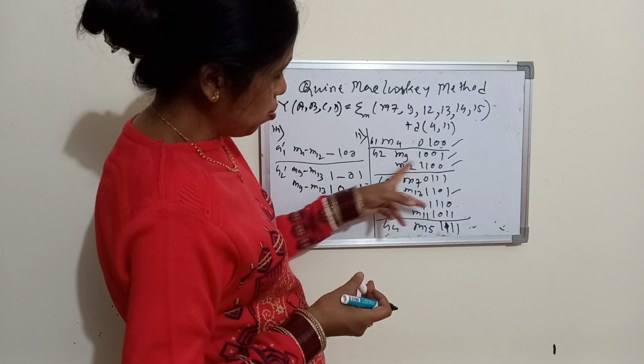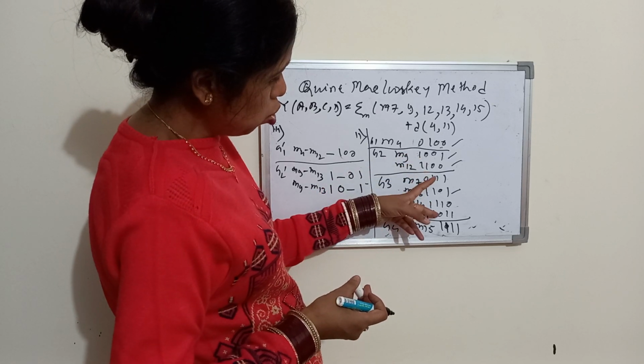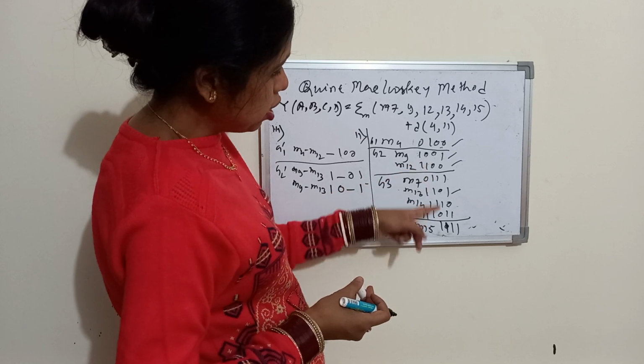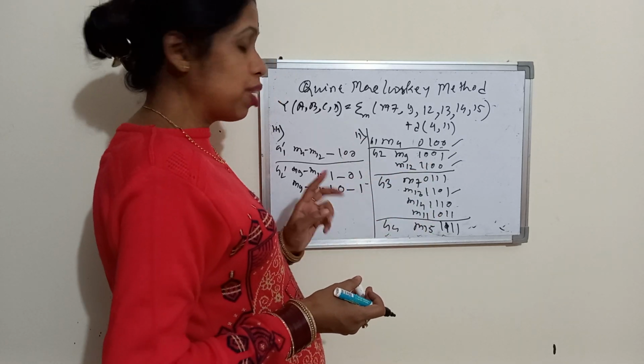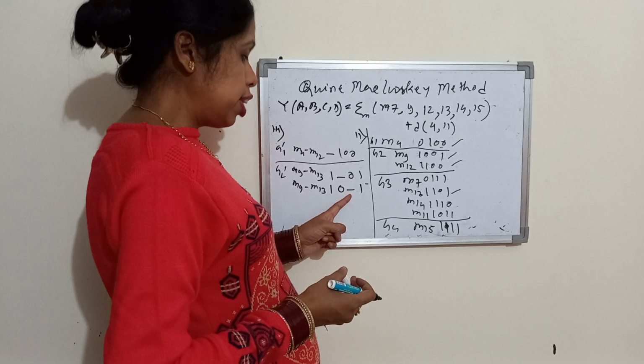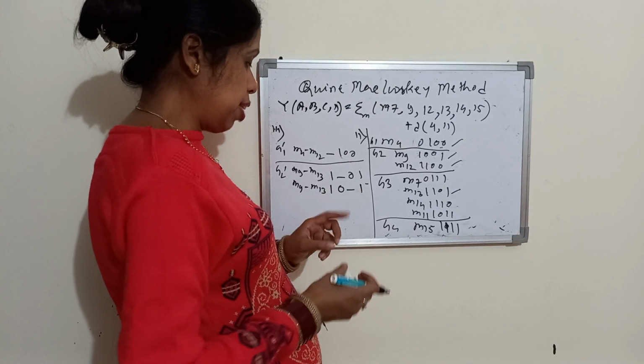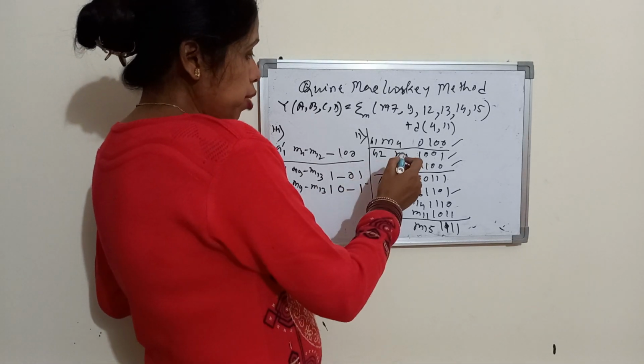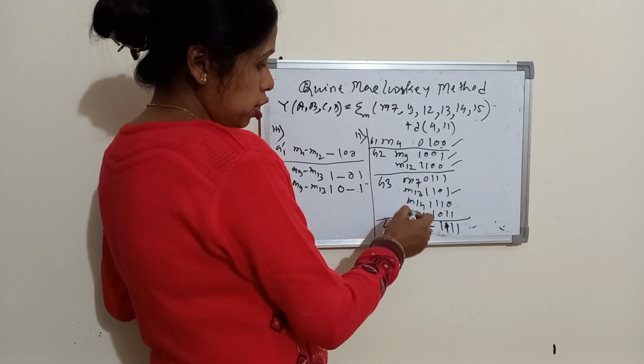So this bit is same, I write the same here. This 0 is also same, same writing here. Here it is 0, here it is 1. This third bit is changed, that's why I am putting the dash mark. And again the fourth bit remains the same. Okay, so M9 I have compared with all the minterms.